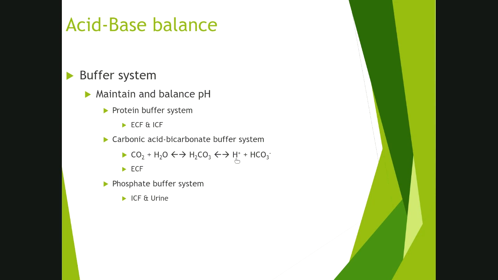So when we bind it up, we make this molecule called H2CO3. H2CO3 is carbonic acid. So you should know that. This is carbonic acid. Carbonic acid can then dissociate. And again, we see these arrows going both ways. That means that we're going to hit a balance. If we've got too much of one thing on either side, either CO2 or hydrogens, then we're going to balance over to the other side. So we can affect pH by either having too many hydrogens made in a cell or by affecting the CO2 levels in the blood. And this is something new, because this H2CO3, it dissociates and it becomes CO2 plus H2O.